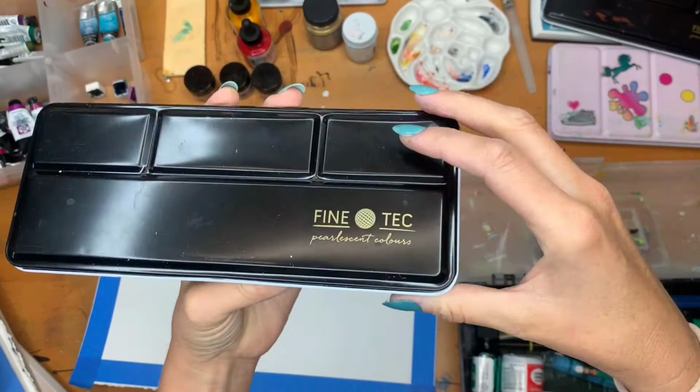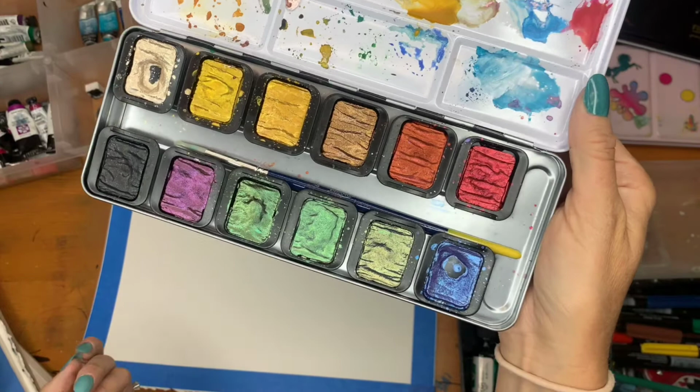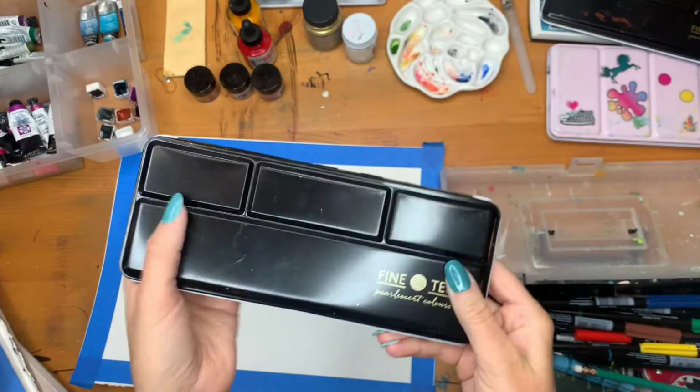There's other stuff on here. These are pearlescent metallic colors. If you don't like to use pearlescent or metallics, then no worries about this, but this is what I really like, the Fine Tech, and they sometimes go on sale so you can find good deals.